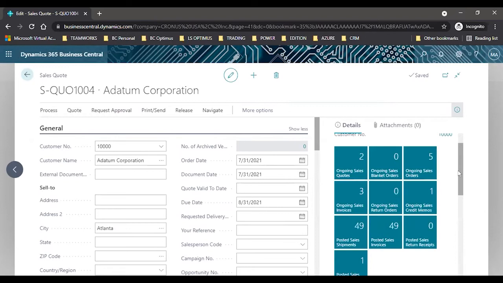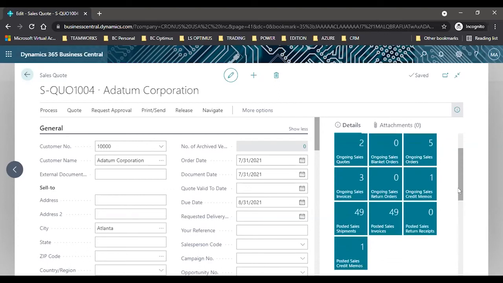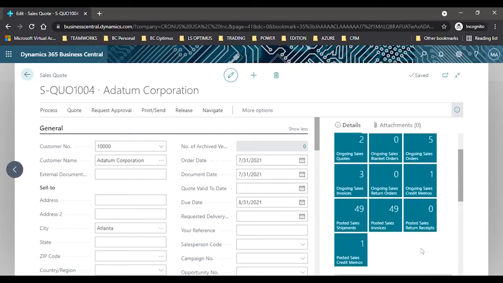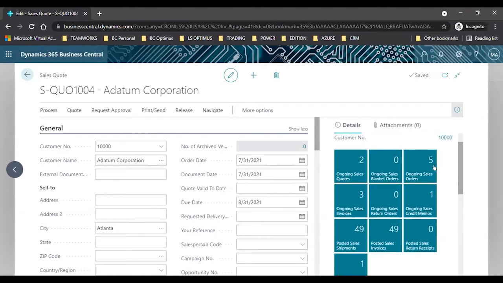After this is accepted, or your customer accepts these documents, in any case, if he asks you about historical information, how many sales orders or quotes I have ongoing, you can see here my statistical information. How many shipments we have created, you can see whether this is a good customer or not. Or if he asks, I have a credit memo or a return that I'm processing, can you give me other information about other documents I have ongoing, which your customers are always going to ask about. So you can see all my historical information, all the data that I have, even live while I'm working, like the ongoing sales quotes and ongoing sales orders.